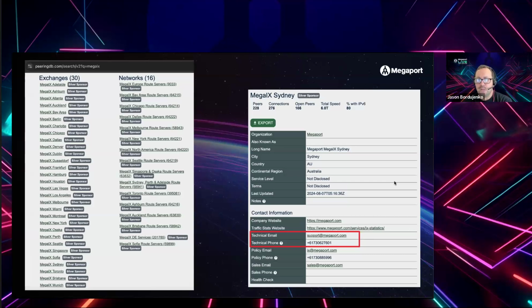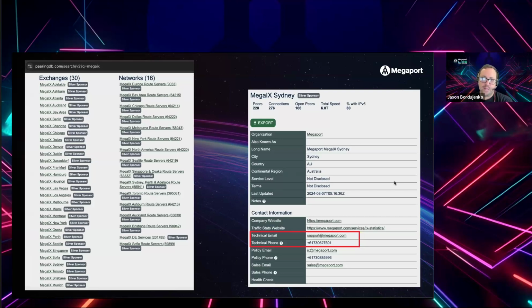I mentioned the new ones that are coming on board. The networks are the AS numbers that we're using for the route servers, and you'll see in some cases those AS numbers actually will cover multiple route servers or multiple MegaIX locations. And we tend to aggregate those where there's a smaller number of peers because we don't need to allocate as many IP addresses in that specific AS. So bear in mind you might share an AS number if you're using one of the smaller IXs, but that's only going to impact the route server announcements itself.